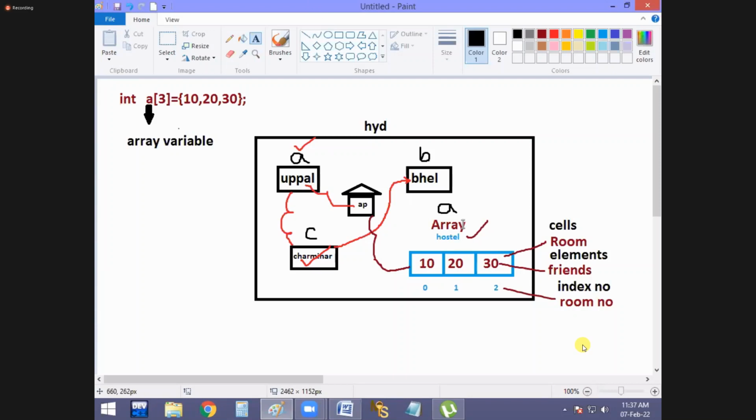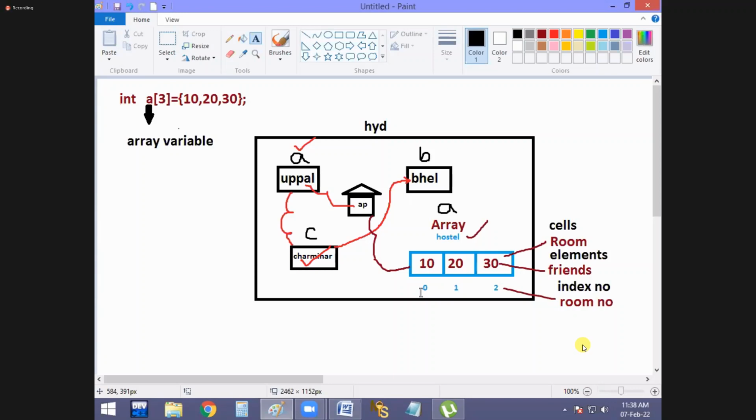I think everybody is clear now? Array working style and hostel working style, both are the same. But in a hostel, we call them rooms, and here they are called cells. In a hostel, friends are there; here they are called elements. In a hostel, rooms are there; here they are called index numbers. And every room is identified starting with 0. Means the starting cell is identified with 0 and the last cell is identified with size minus 1. That's why I have compared array with hostel. I think it is very clear.